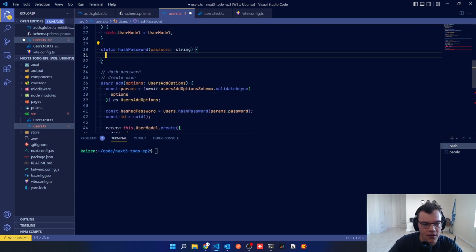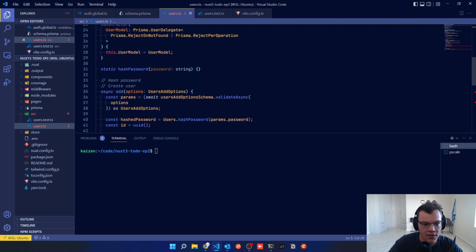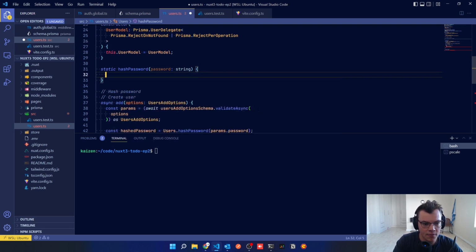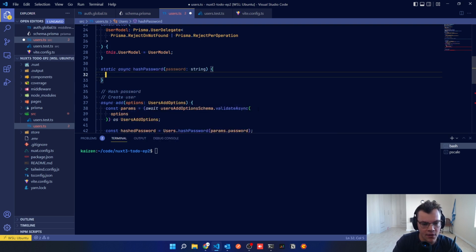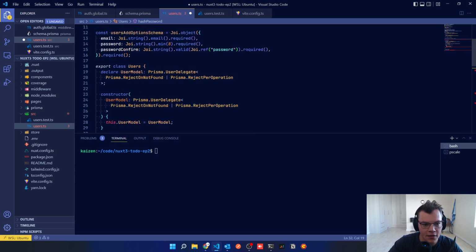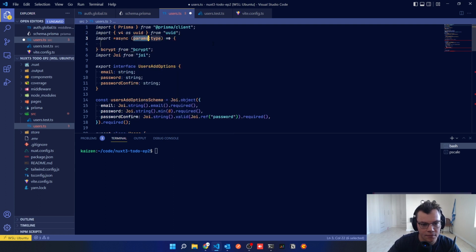And what this is going to do is use bcrypt. So another dependency we need to import, bcrypt from bcrypt. And what we can say over here is this needs to be async, I believe. And we can say return bcrypt dot, and I think we might need types for this, or perhaps we need to do star as bcrypt.